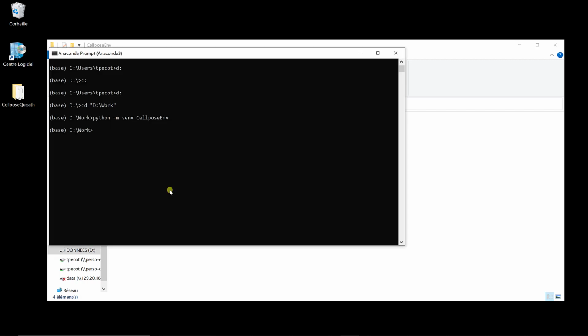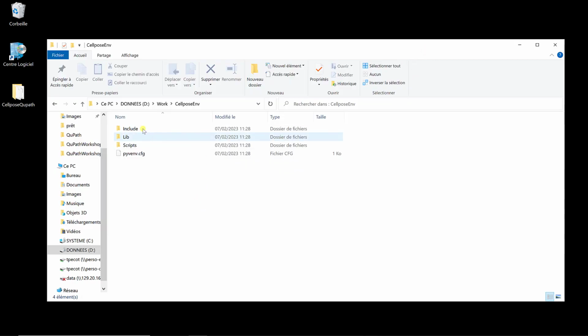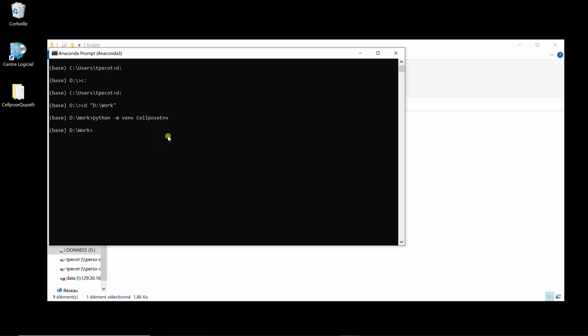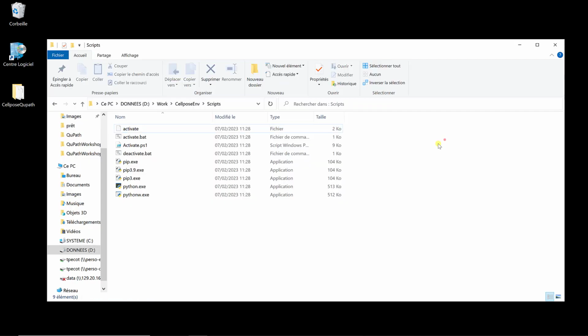I still need to activate this environment. I'm still in my base environment. To activate it, I'm going to go inside that folder. I can show you how to activate it. You need to go to Scripts and launch Activate. So this is possible directly here. I'm going to do /script, and you can use the tab command, so it's going to autocomplete. So it's not script. I forgot, it's not directly script. I need to go in Cellpose env.